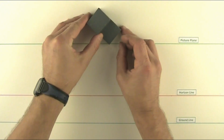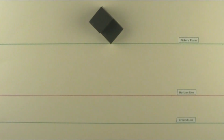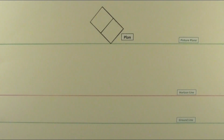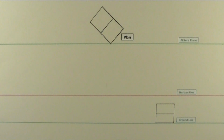Now we're going to draw the plan view in, just touching the picture plane. And as with the regular block, we're going to do it at 45 degrees, and that is the plan view. Next we'll draw in the elevation view, which will give us the heights for the perspective. So just there, and that's our elevation.